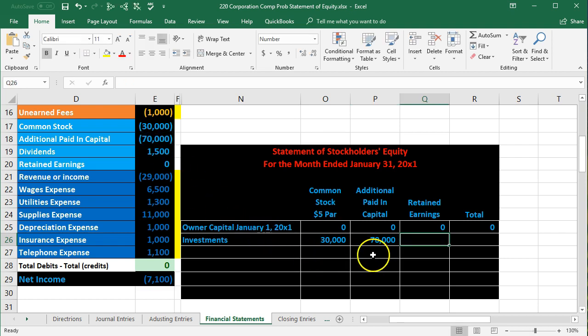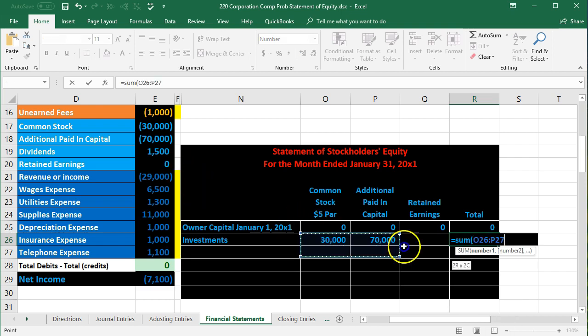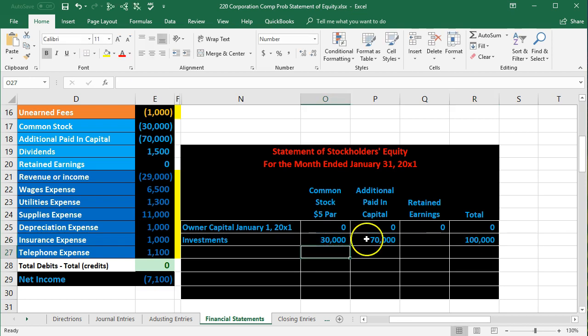The retained earnings is going to have nothing there. You could put a 0 or nothing, because obviously retained earnings is the accumulation of earnings. It doesn't have investments. We don't put investments into retained earnings. That's only going to be where we close out net income. So then we're going to sum this up, equals the sum. So the investments are this whole column. I'm going to keep the zeros. I'm never going to sum just half of the column because I want to keep the table as uniform as possible. So then we'll have that for the total investments.